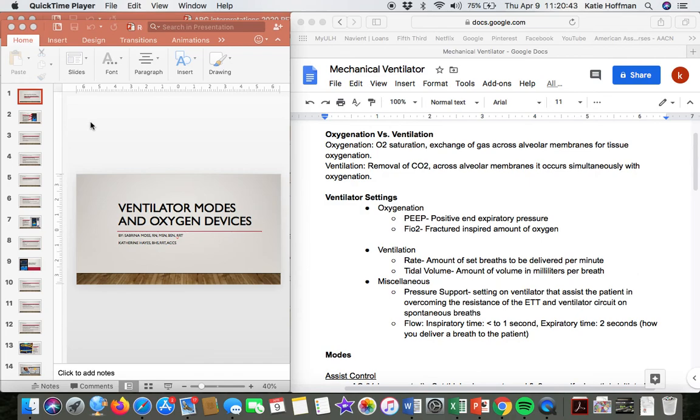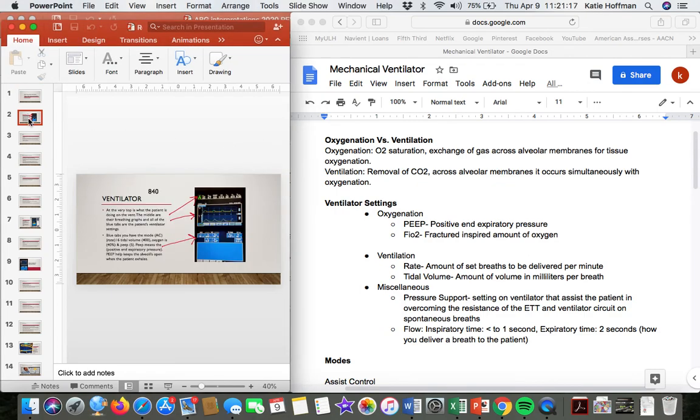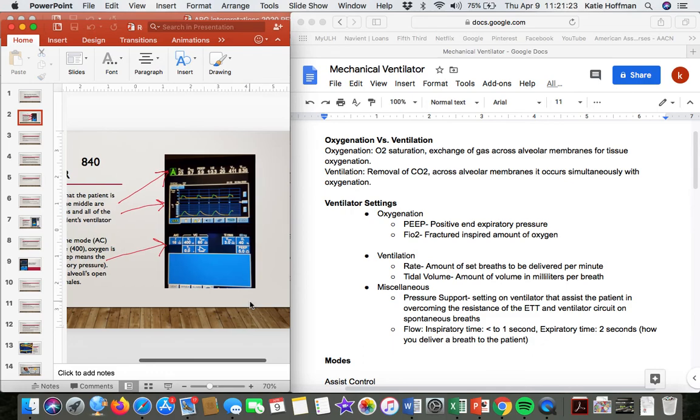We're going to just go over a few things as far as ventilation and respiratory stuff, and then we're also going to cover ABG interpretation. We will very likely have a respiratory part 2 later on, and it will include a little bit more information as far as clinical information and how it affects the patients. This is more just ventilator modes and, like I said, ABG interpretation. So we're going to get started just by talking about oxygenation versus ventilation, and Kevin and I will kind of go back and forth on different topics, but I am going to let him go ahead and take it away and start by talking about our ventilators and a little bit about what's on the screens.